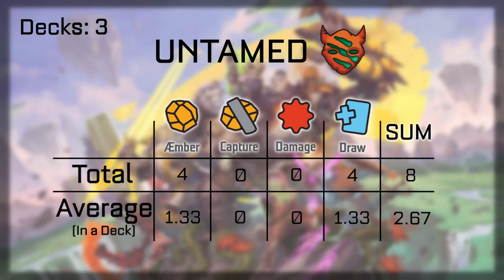But yeah, Untamed has definitely the most, and surprisingly they do have 4 draw icons as well, which I definitely did not see coming. Untamed was never the house for me which draws a lot of cards, but yeah, with only 3 decks represented, to be fair, I don't think Aember icons and draw icons will be the same amount in Untamed. I for sure think that Aember will be ahead there. But yeah, capturing and damage makes sense.